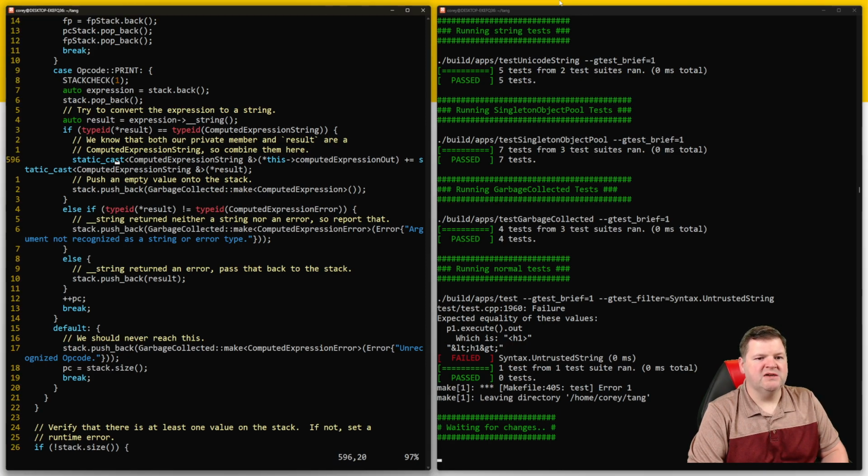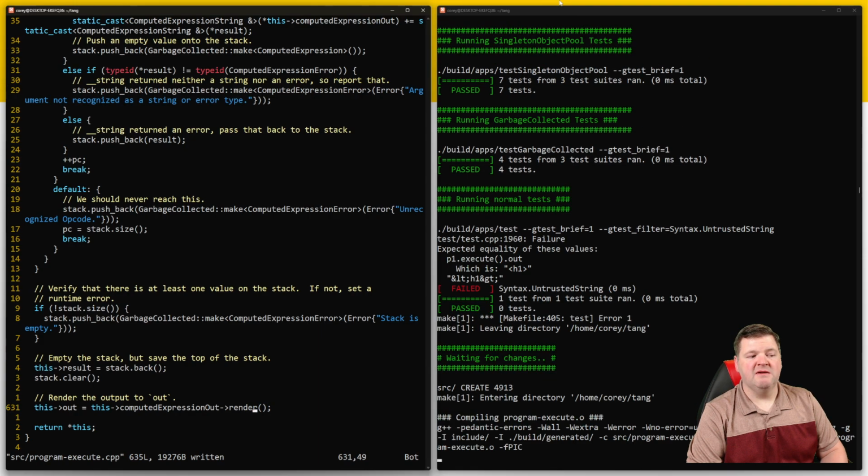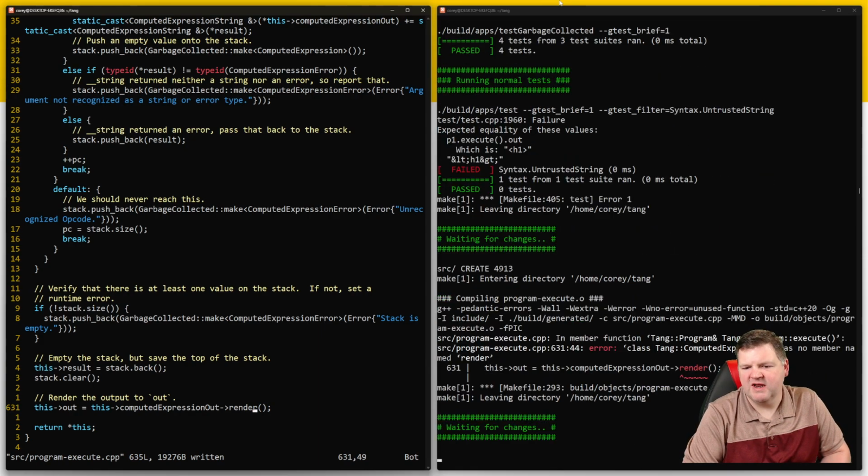If it is a string, then, oh, no. That is wrong. I mean, this is okay. I'm just in the wrong place. Should be at the end. I think it should be render instead of dump. Oh, do we not have that anymore? Yeah, okay.